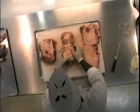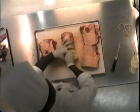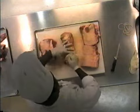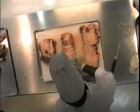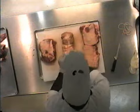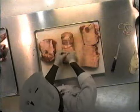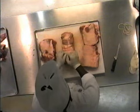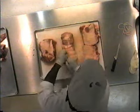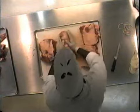Let me try to get one more. The last one. Tie it on the end here. And this is a hard one to do. Now, I left myself a little short there, but I don't have a whole lot of leftovers, so I think I did okay. Pull that through. I couldn't pull that one as tight as I wanted it, but I did okay.